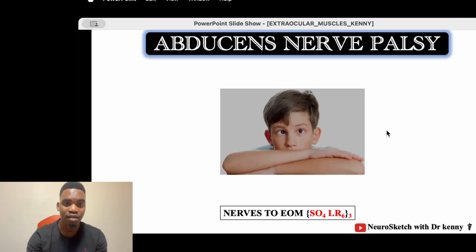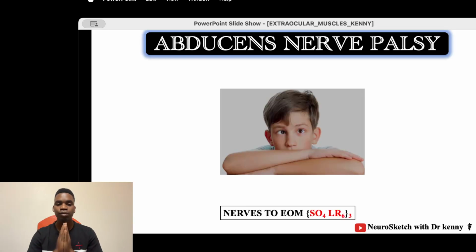Number two, the second possibility is maybe this little boy is trying to look to the left side. If he's trying to look to the left side, it means this eye has got no trouble, because it has moved to the left side. And the left eye in this case will have failed to abduct. So we have two possibilities depending on where this patient is looking.